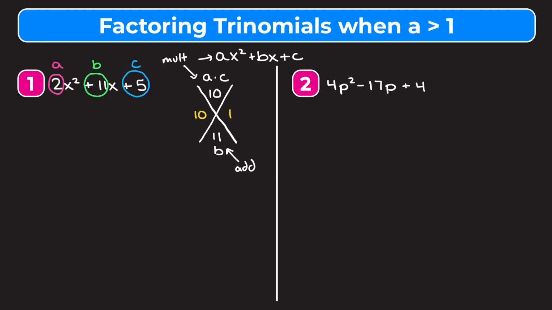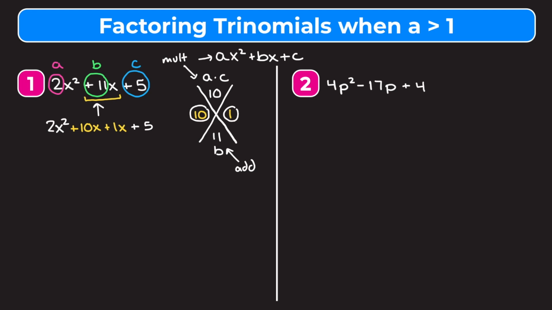And now what we're going to do is take our equation. We're going to keep this first term the same. We have 2x squared. And we're going to take this plus 11x and break it up into these two numbers we found, so into 10 and 1. So we're going to break it up into 10x and 1x. We're going to keep this plus 5 the same. And we're going to think about it: 10x plus 1x is equal to 11x, so our expression is still the same. So just to reiterate, we just broke up our middle term of 11x into two terms using these numbers as the coefficients, so 10x and 1x.